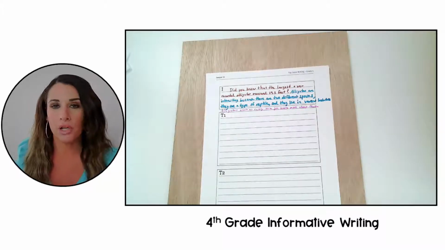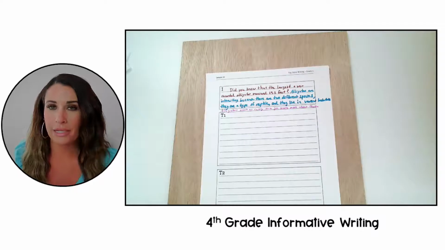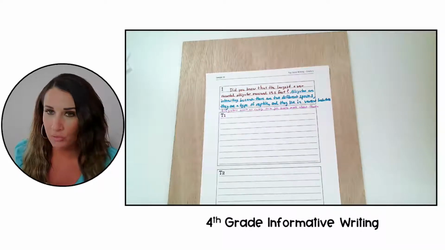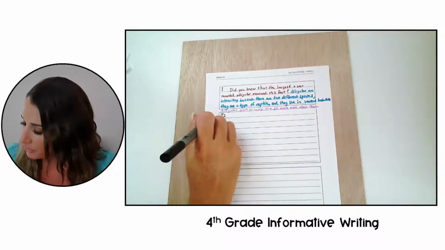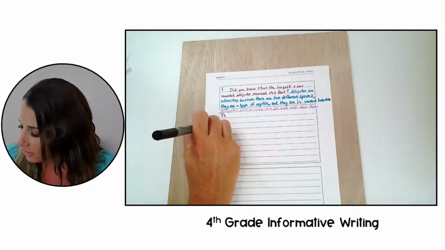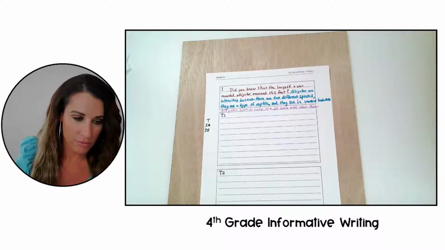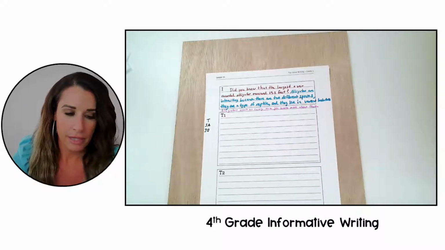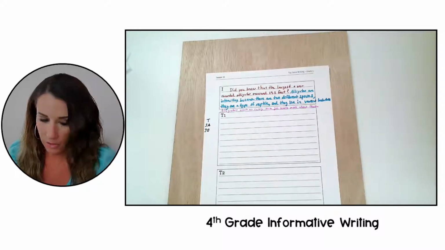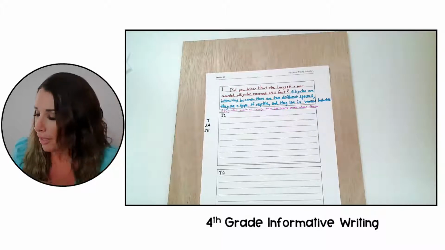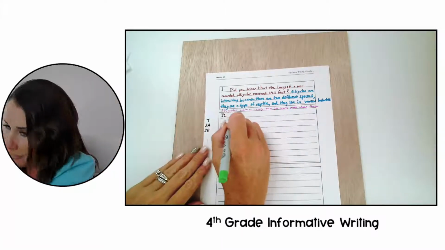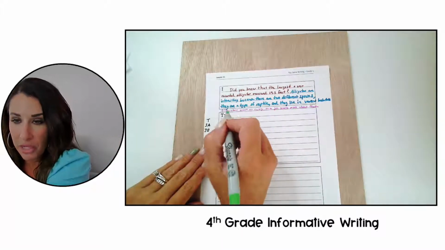So now I'm going to go into my topic 1 paragraph, okay? I know my first sentence. I'm going to put a little cheat key over here. I have to do T, 3A, and 3B. So I'm going to start with my T. Okay, we did this before as well. So I'm going to get a smaller pen. I'm going to indent because I'm starting a new paragraph. I always have to make sure I indent.